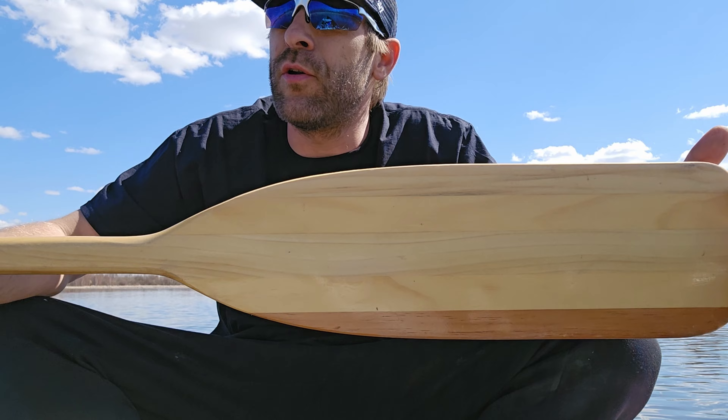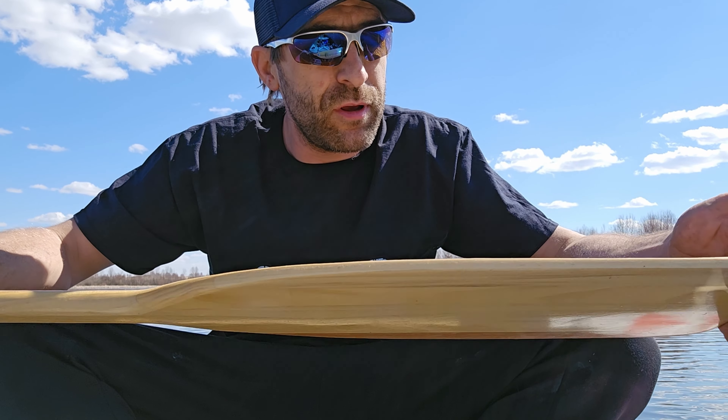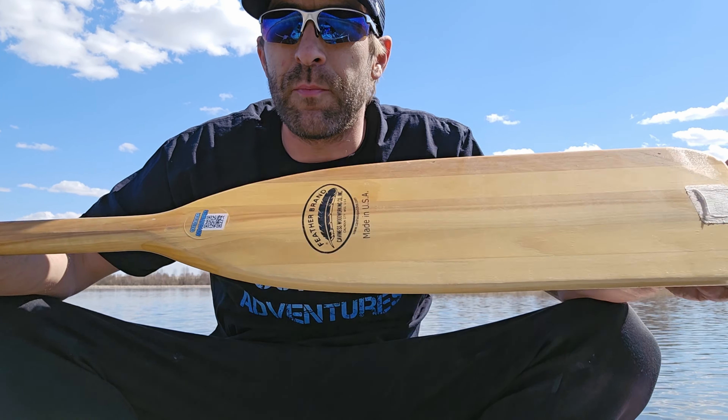You can go to Canadian Tire and get a paddle — there are beaver tail paddles and a couple of other different kinds. The biggest difference is that paddles can go up to crazy money if you get into kayaking. For canoeing, you've got your basic paddles and then a little bit fancier paddles that might be wrapped with fiberglass or protect a little better.